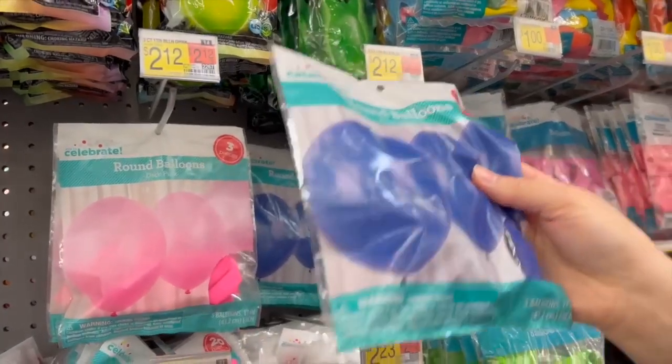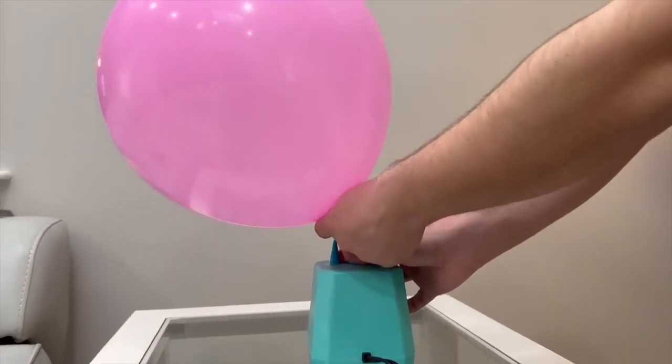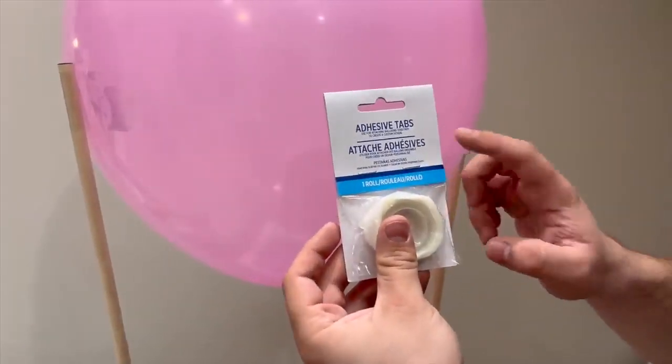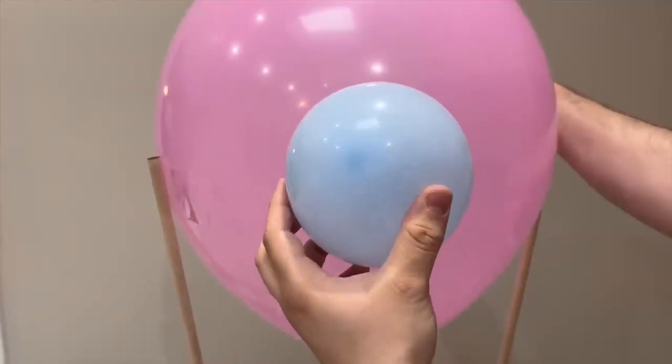And as you just saw me inflate this balloon using our Walmart balloon pump, that's where these big jumbo balloons came from as well. So we're going to place this between the 2 dowels, and then I'm going to place a piece of tape on either side. Now we have some of these adhesive tabs or just glue dots. I'm just going to place it on the back of a mini balloon, and we're just going to stick it right to the big balloon.